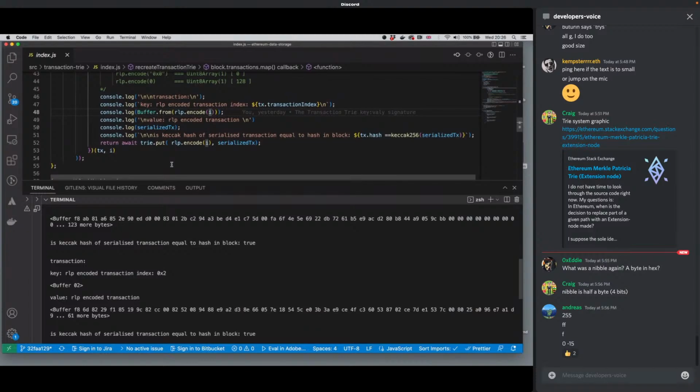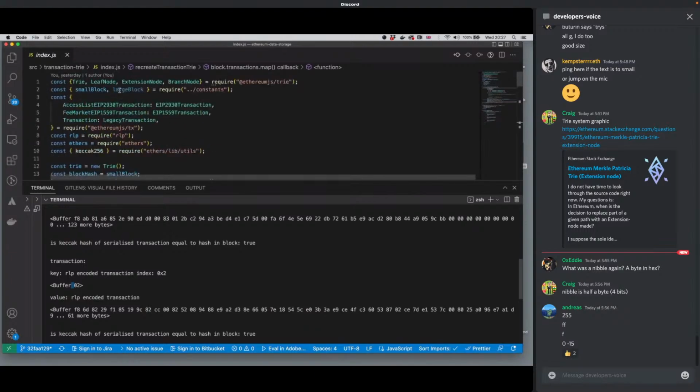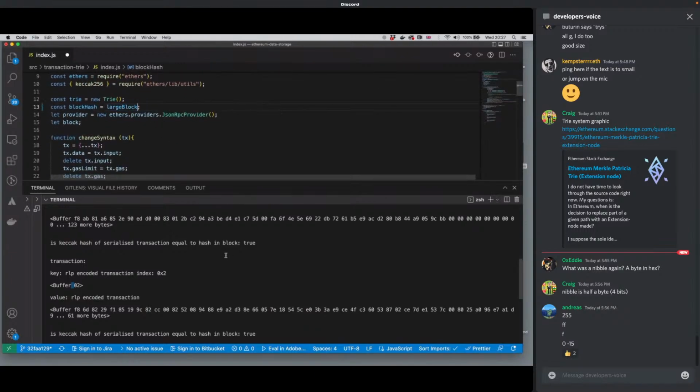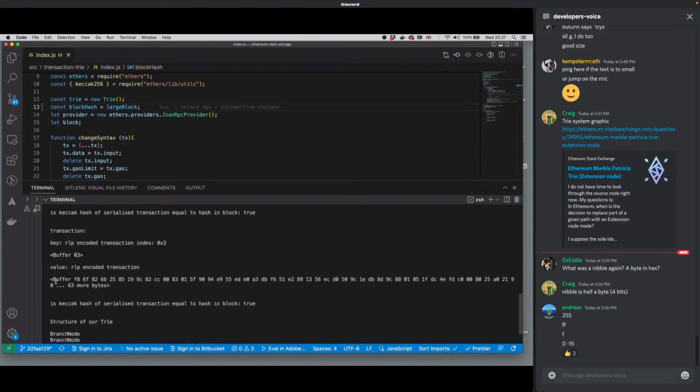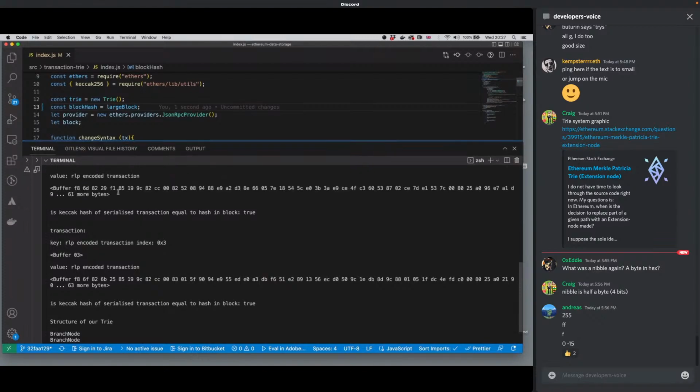Say in a normal block, you might have 200 transactions. So when values start going above 127 in hex, they will receive an RLP encoding. I might show you that real quick, just so you can see what a large block looks like. I'll just run it again. This is the first time that we have seen a value put into a Trie which is more like Ethereum. You can see this value starts with F8. This is RLP encoded. This is all the transaction data. So all this time we've been just using values like 0 or 1 or 02. Now we're starting to see real Ethereum data.